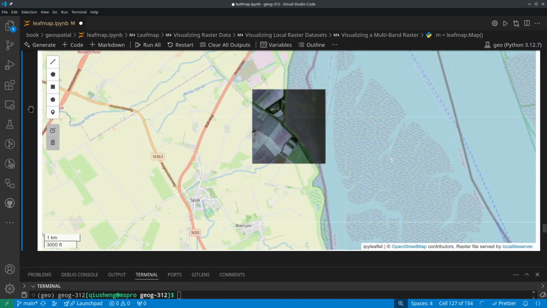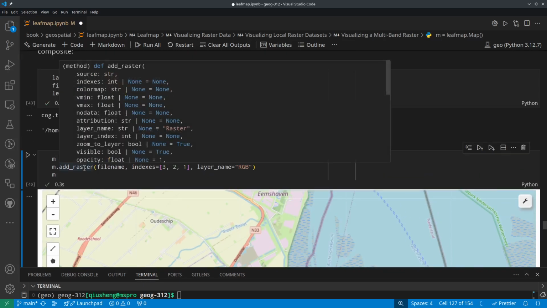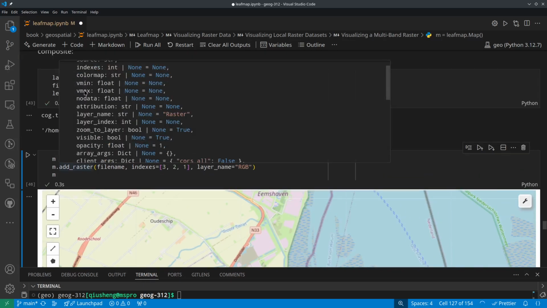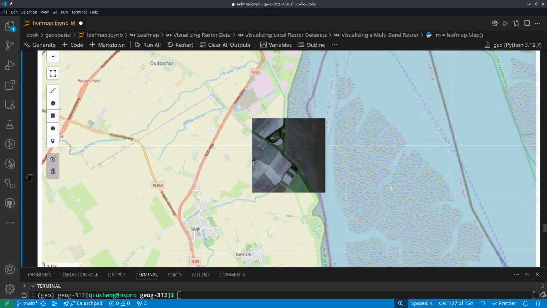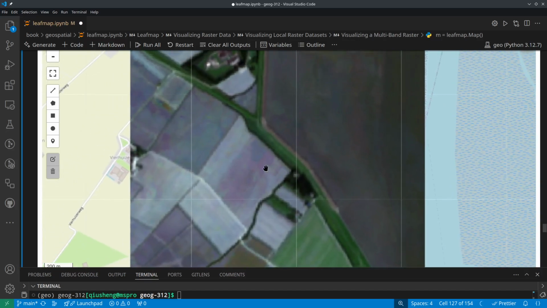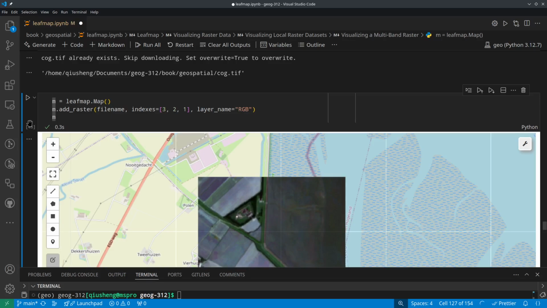So this is how you visualize data using different bands. And you can certainly also pass in the vmin and vmax. The reason for this is that sometimes the imagery looks a little bit dark and you want to stretch it a little bit. For example, here it looks fine, but there are certainly cases when you open the imagery and it's just pure dark. That means you might need to adjust the parameter and stretch it a little bit. If the image is too dark, you decrease the vmax value. If the image is too bright, you increase the vmax. In that way, it's going to stretch.